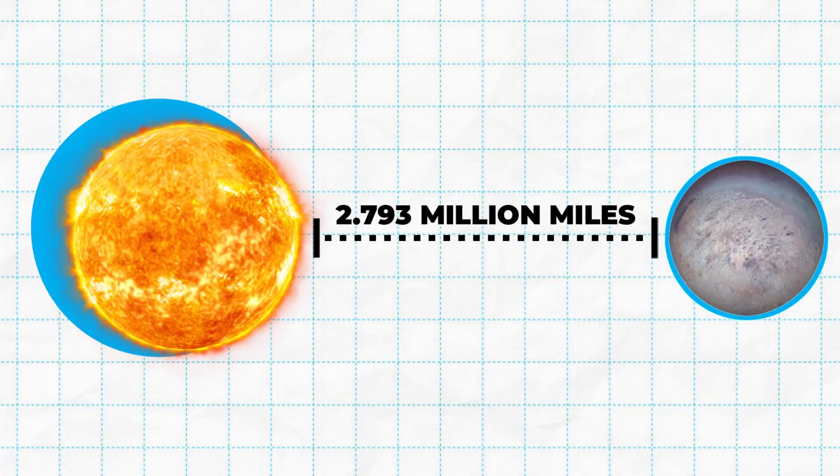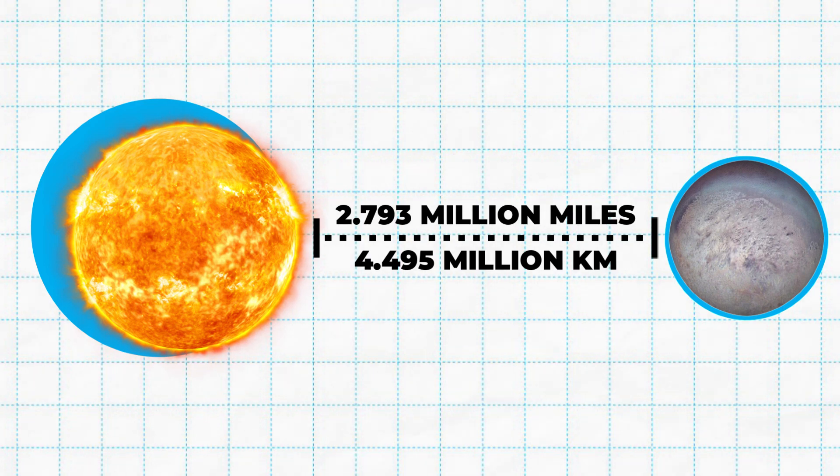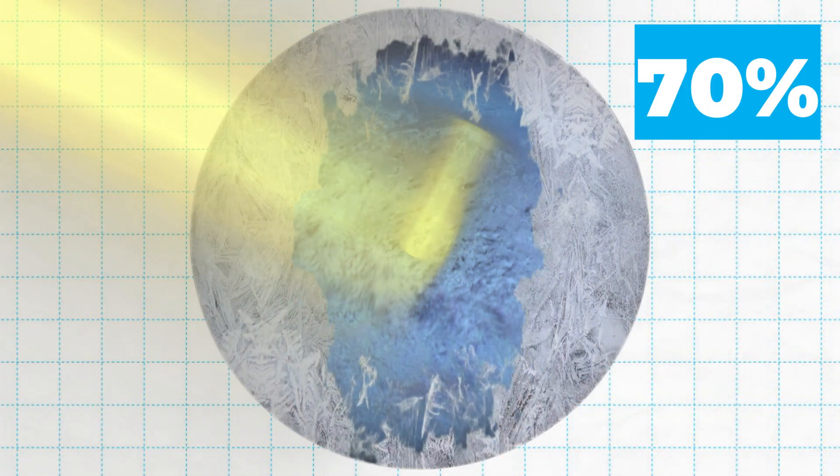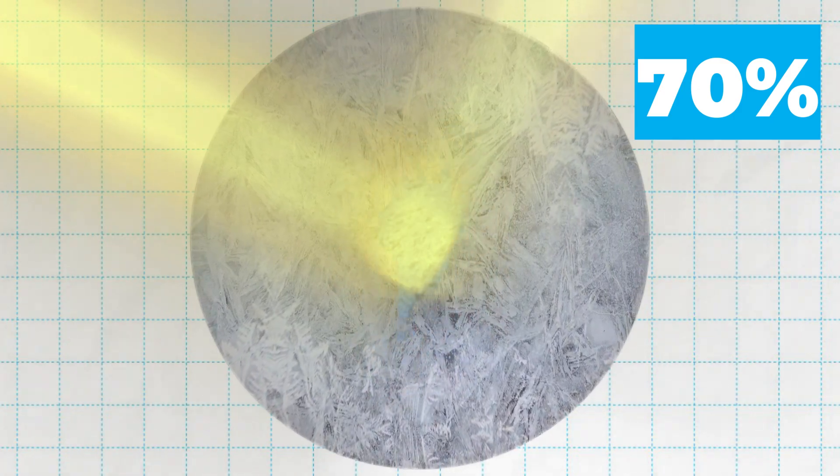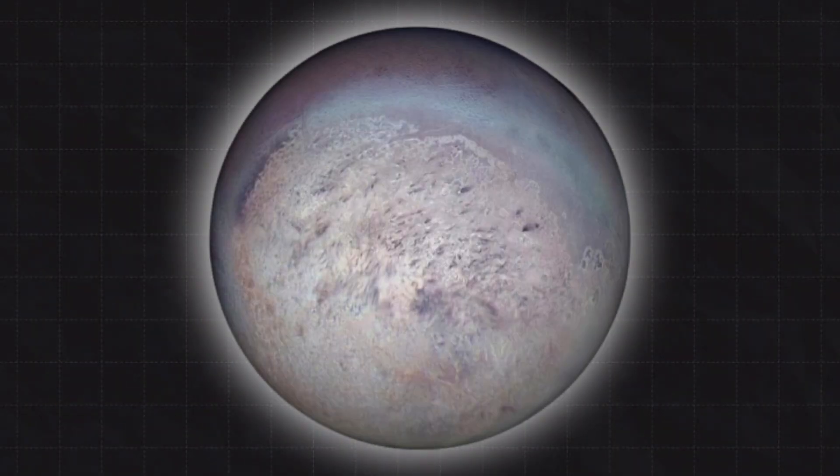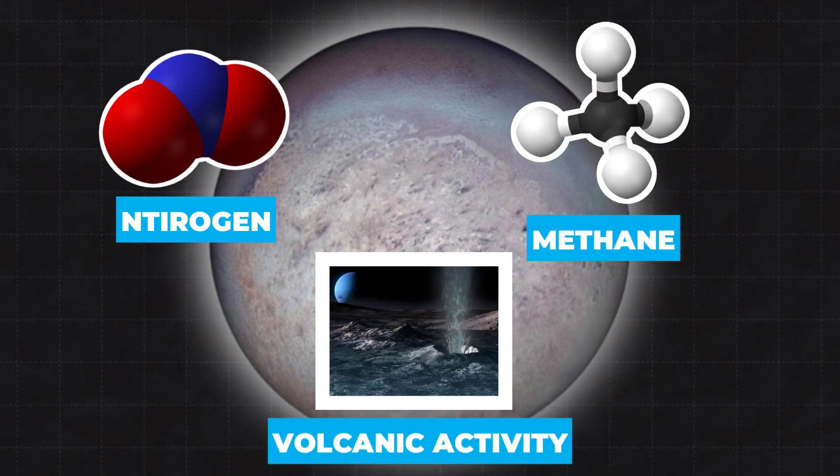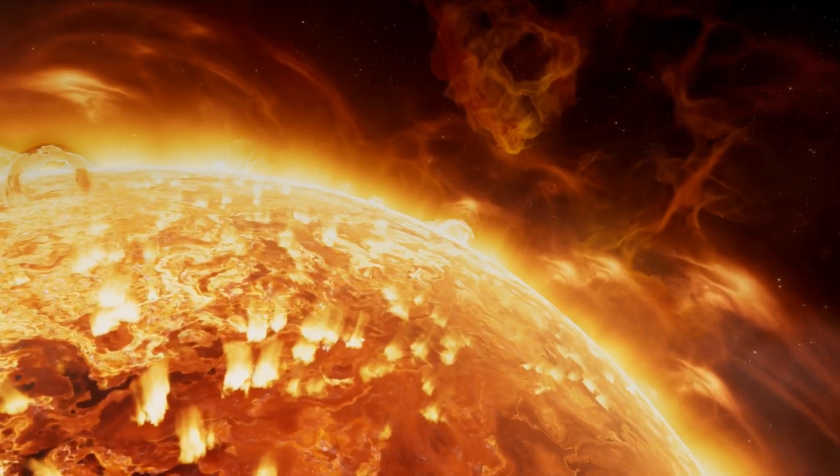Triton, about 2.793 million miles or 4.495 million kilometers from the Sun, experiences frigid temperatures averaging around negative 400 degrees Fahrenheit or 204 Celsius. Triton's surface is mainly covered in frost and is one of the coldest objects in the solar system, reflecting 70% of sunlight. Triton's thin atmosphere, primarily nitrogen with traces of methane, likely results from volcanic activity driven by seasonal solar heating.